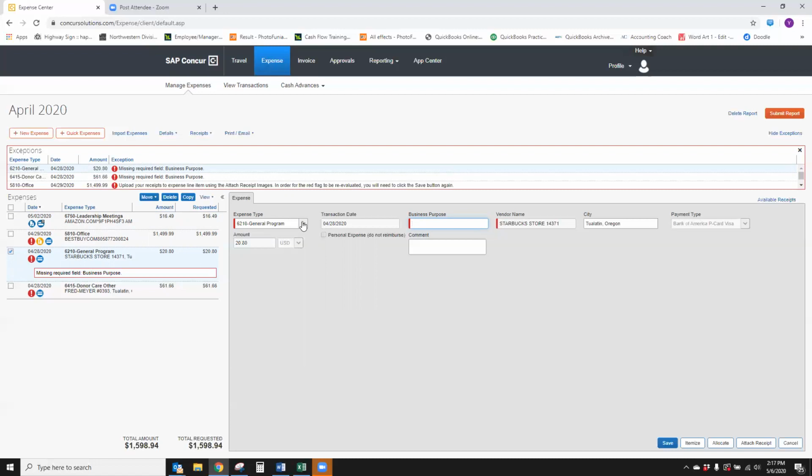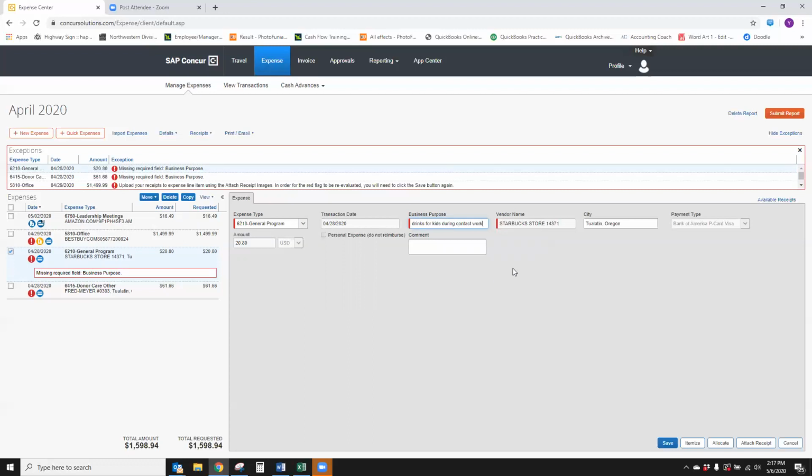Since it's kid-related work, it falls under the category of program. You can see I have 2 choices for program, general program or program meals. This actually works for either of them. It's drinks. It's not really a meal, but it is food. But general program just kind of covers everything related to kid work. So I'm just going to pick general program for this one. For description, I'll put drinks for kids during contact work.